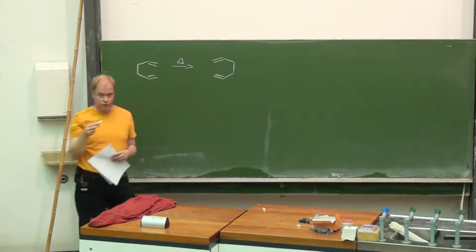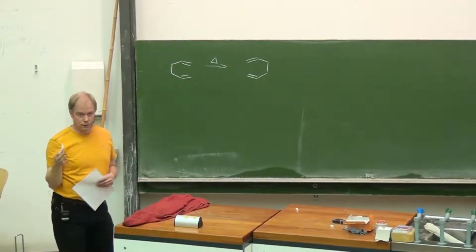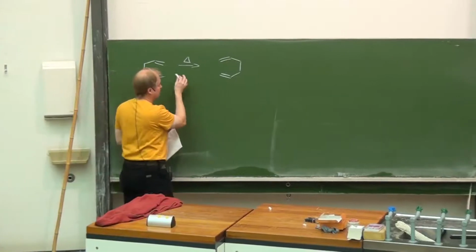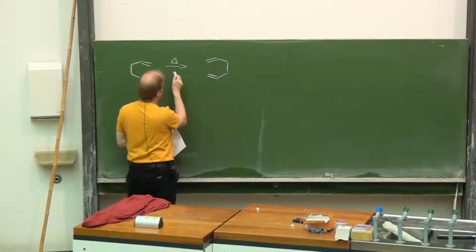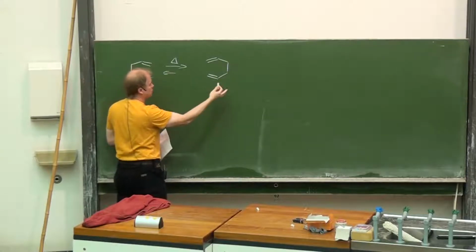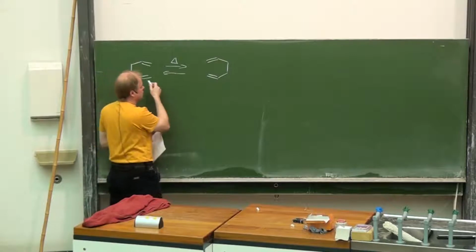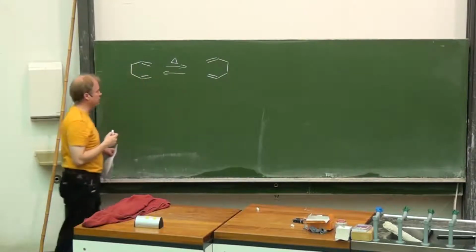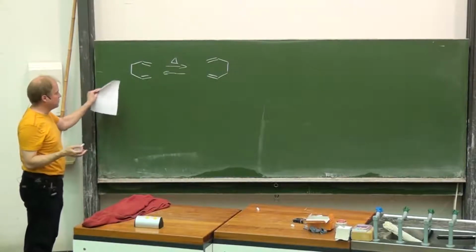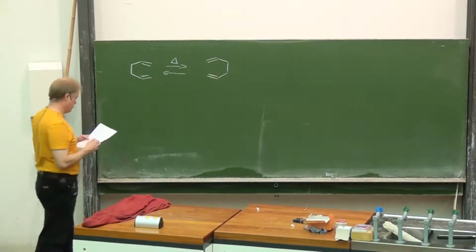This is generally favored thermodynamically, and then you have a reaction. It is an equilibrium, but in that case, the equilibrium would be on that side. Here, it is a reaction. It goes there and backwards, and you wouldn't notice it, of course. Nevertheless, this is the general scheme of the Cope rearrangement.